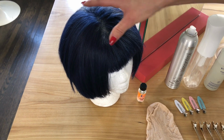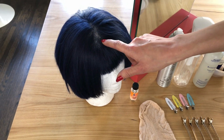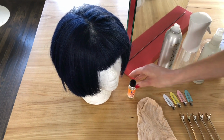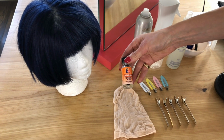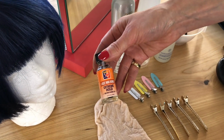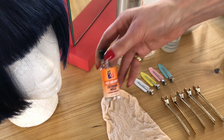What you're going to need is obviously your wig. This is a really nice lace front wig that can be used for film, television, etc. Then I also have some lace front wig glue. This is optional, but if you want your wig to really last and stay, say you're going to be dancing, you do want to glue it in.